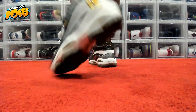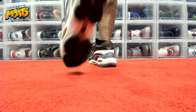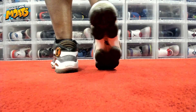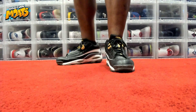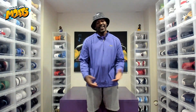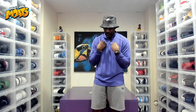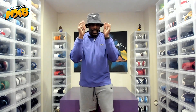Shout out to the air bubbles and the DMX — that's the technology they had on the soles with Reebok. A little history lesson right there for you. But yeah, buddy, perfect kicks for the day. You got a chance to see how the Reebok Answer DMX 10th anniversary flows perfect with the JMU attire slash bucket hat. So there's only one thing left to do, and that is a holler.